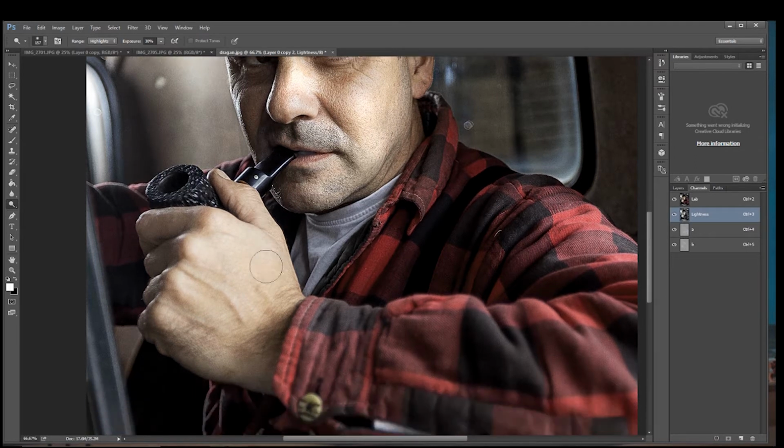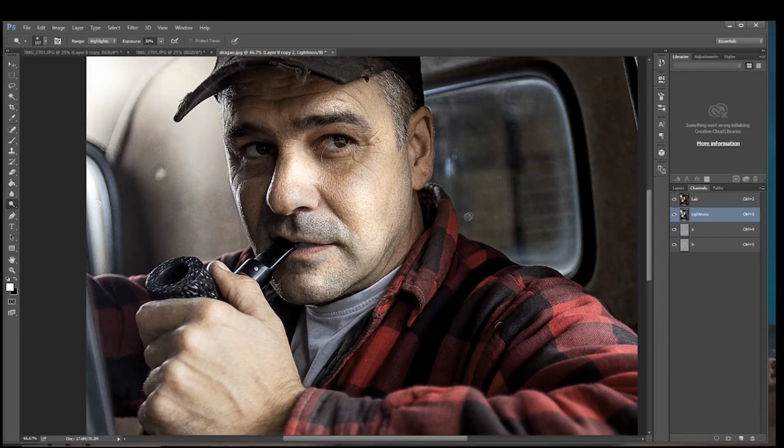Just that is going to allow you to work on specific areas. So we just want to focus on the knuckles there, and there's a bit of highlight there on the chin, a bit of lightness into the eye, especially this one around the eye. So this all comes down to personal taste.